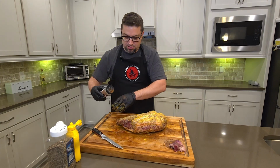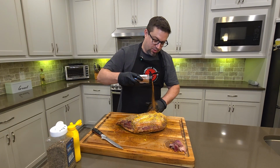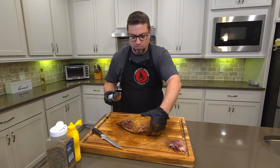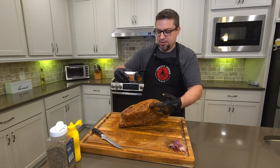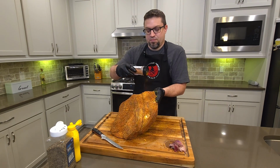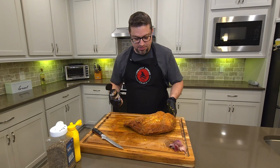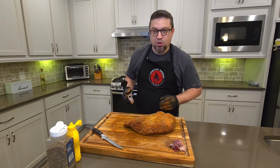All right. Now to our seasoning. This stuff comes out pretty good. Nice and even. All right. Getting the sides. All right, that looks good. Whoops. There you go.